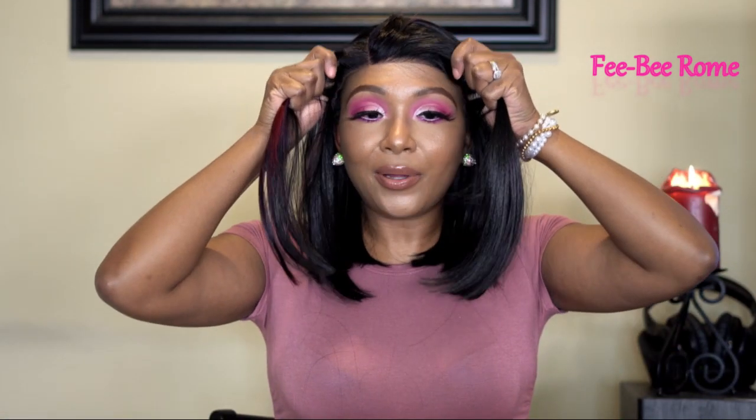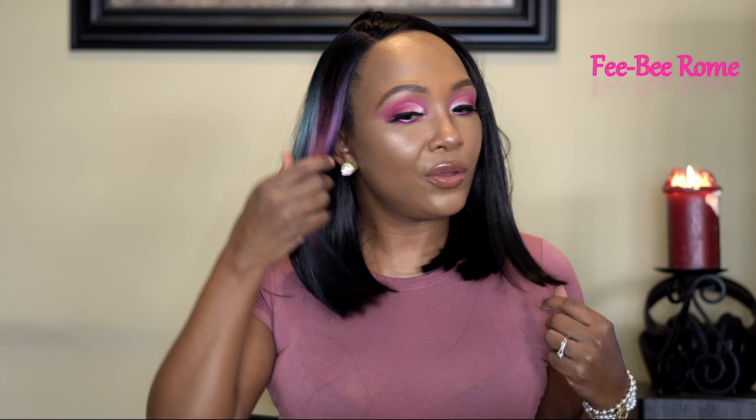As for big-head friendliness — I always forget to check — this is how far I can pull it down. I judge it by my big forehead: if I can pull it down, most people should be able to wear it, unless you have a huge head. If you're about 22.5 to 23 inches you should be fine, but it's not extra roomy in the cap — it's big-head adjacent. I'm going to lay this down and we'll talk more at the end.